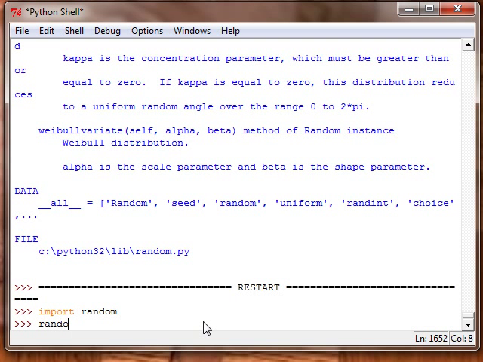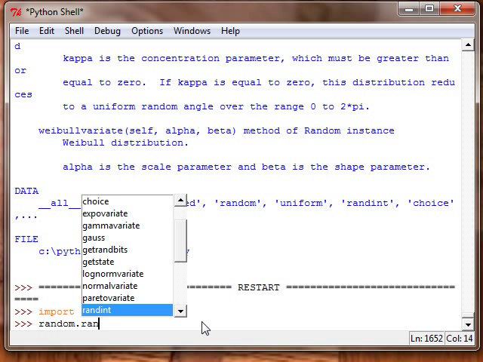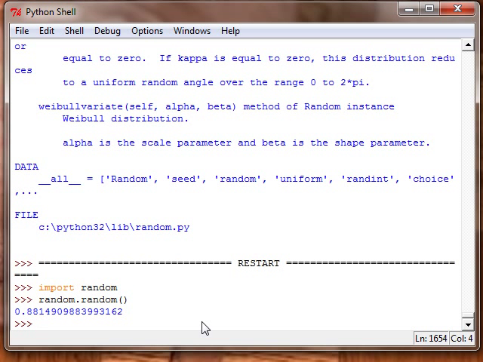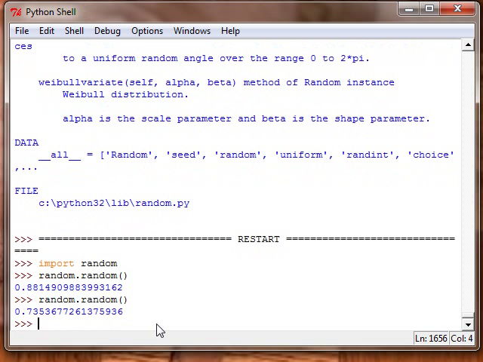So let's start off with random.random. Let's see what this does. Random.random just comes up with some random number between 0 and 1. It comes up with something different every time based on some complex algorithm.